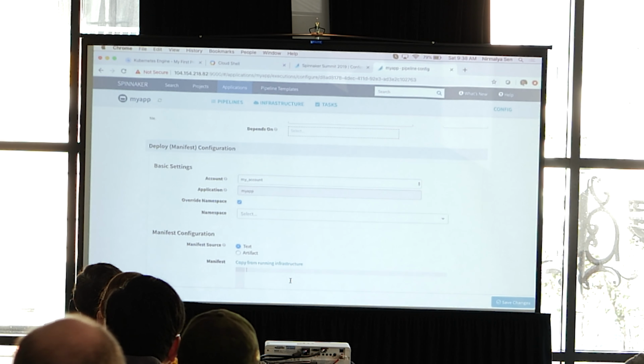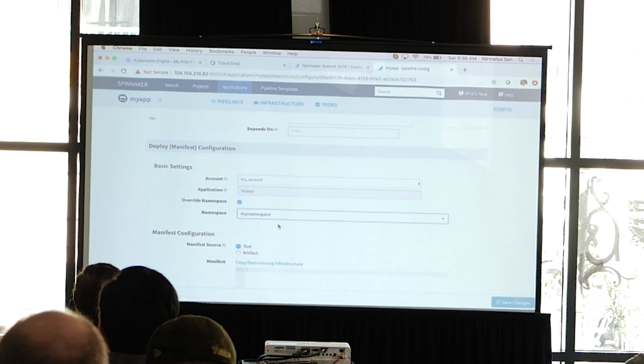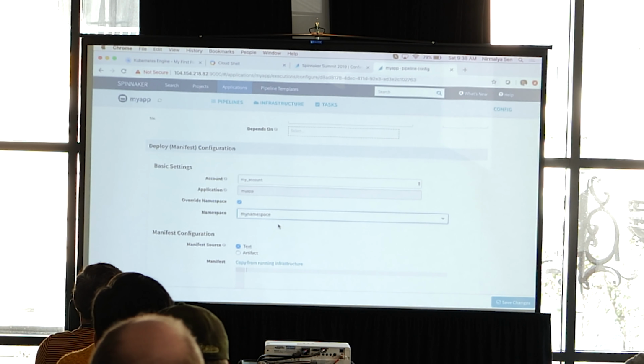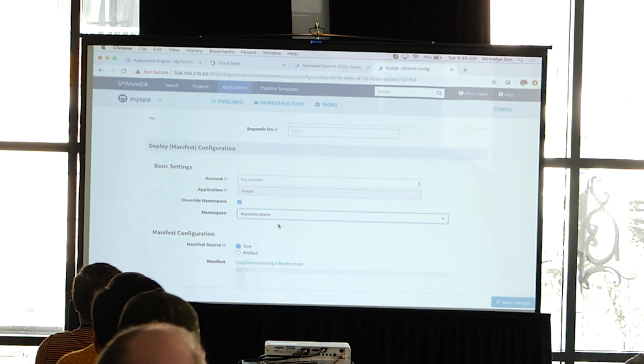This is a good thing. If you don't have any namespace defined in your manifest file, it's good to provide an override namespace so that you don't have developers going ahead and deploying manifest to any namespace. You want to control where it gets deployed, right? So if this is a pipeline that deploys to stage, you want to control where stage is.